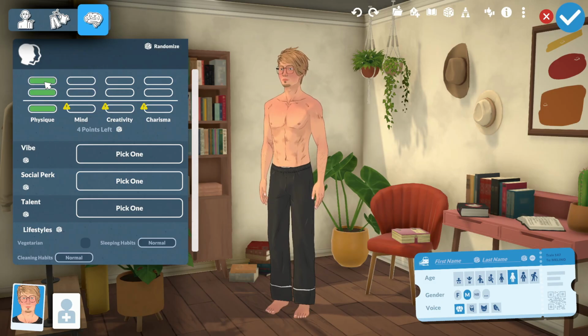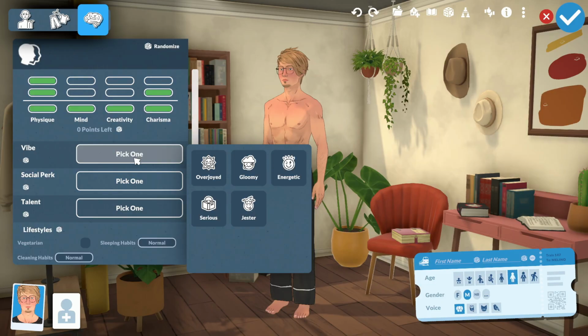I wouldn't mind him having more of a physique type thing, and he'd be really good at talking. And then mind and creativity, not so much. I feel like, though, that's kind of how things normally go. If you're more jockey, really into sports, the stereotype is that you don't have the greatest mind. But I want him to be really into sports and really good at talking to people.